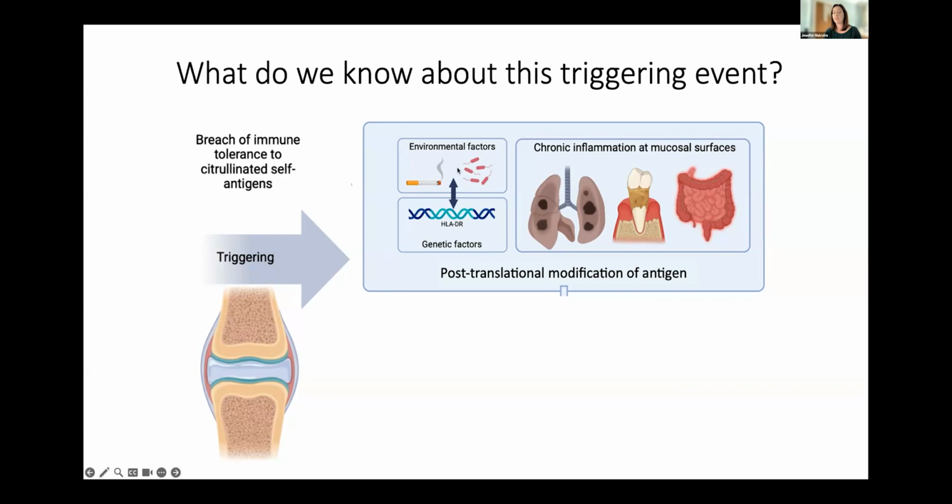And we know that risk of RA is significantly elevated where there is an interaction between these HLA-DR alleles with certain environmental factors such as smoking or microbial dysbiosis, which drives chronic inflammation at mucosal surfaces. So this strong environmental component, together with this observation that the autoimmune response is detectable before the onset of joint inflammation, strongly suggests that the triggering event for rheumatoid arthritis occurs outside of the joint. And epidemiological studies and increasingly experimental data indicate that these sites of disease triggering are likely to be the lungs of smokers or the gums or guts of patients with microbial-driven inflammation.